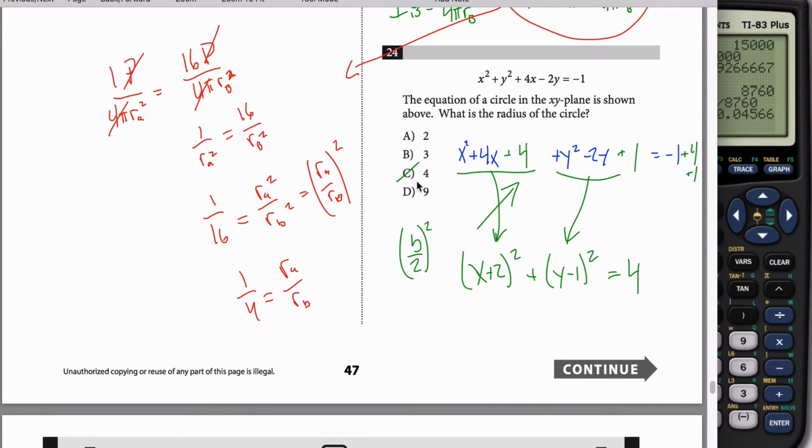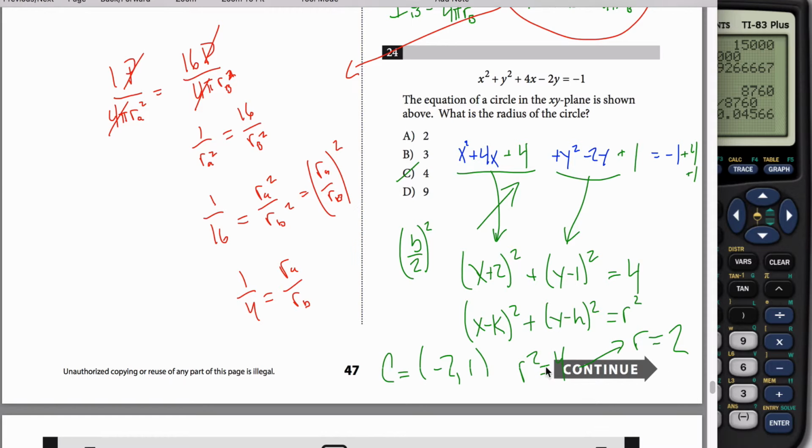It would be tempting to put in 4, but you don't want 4 because the standard form of the equation of a circle is this guy. The center of the circle is at k comma h, so this circle is centered at -2, +1, because I want k and h. But I'm not asked any of that. I'm asked for what the radius is. Radius squared is over on this side of the equation. So I got radius squared equals 4, but I don't want to know the radius squared. I want to know the radius. So the radius is equal to the square root of 4, which is 2. A is the correct answer here.